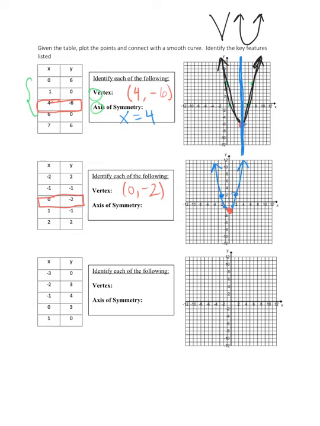Now I need to do my axis of symmetry. So what I'm going to do is draw a line in a different color, a vertical line right on where the vertex is, okay? Here, my point is x equals 0. So my axis of symmetry is cutting my parabola in half right on top of my vertex. And in this case, it's 0. Okay? Then we're going to go ahead and do this last one.